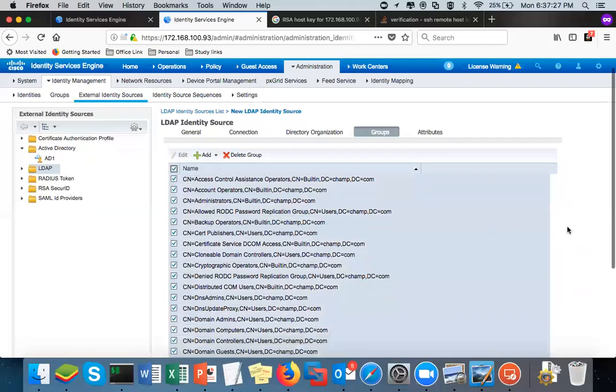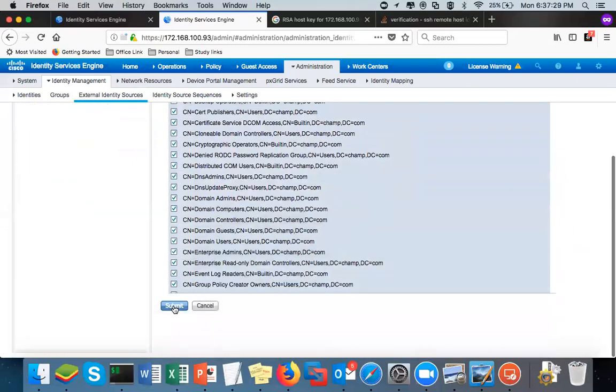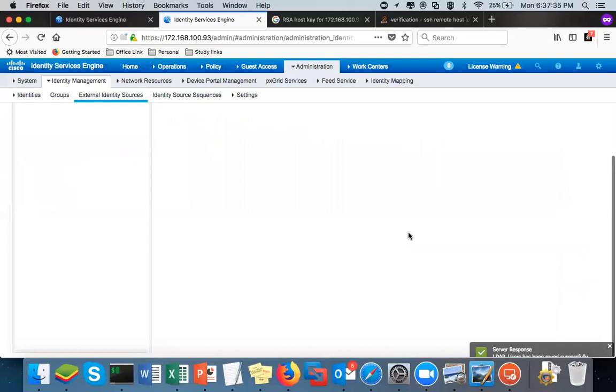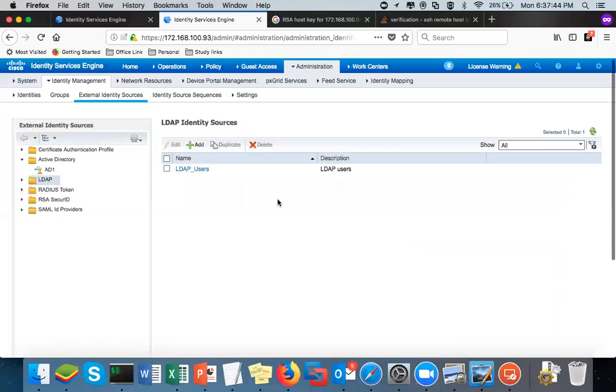Select and click on submit. All right, so the response says LDAP users has been saved successfully. Now if I push this, LDAP users has been created over here.